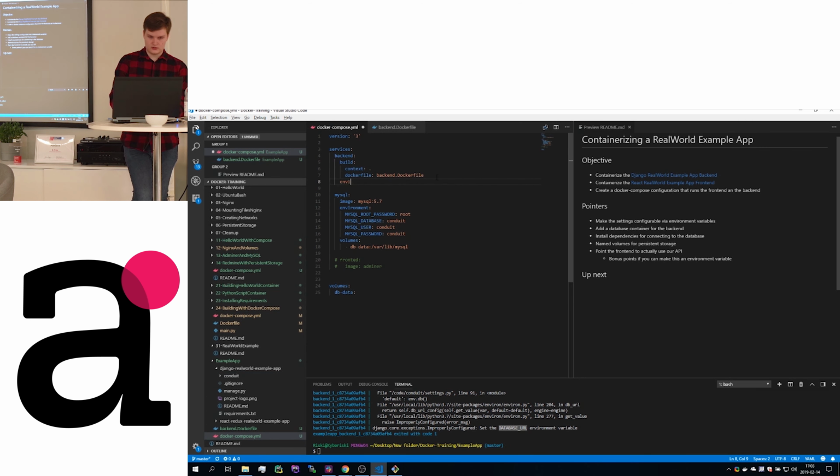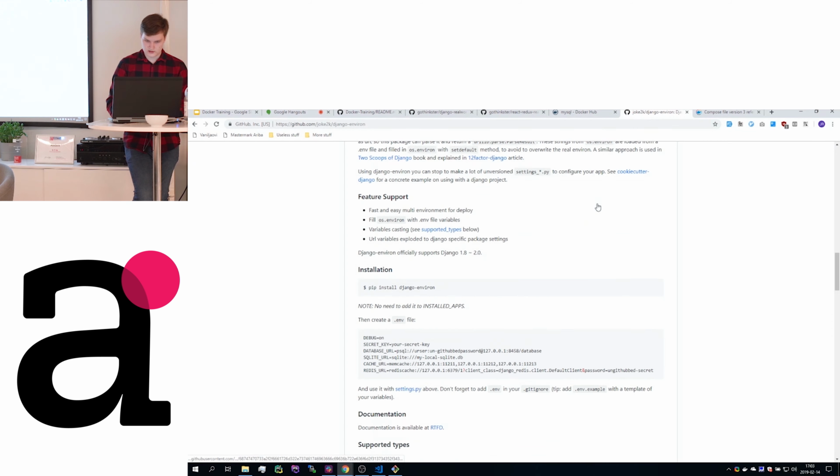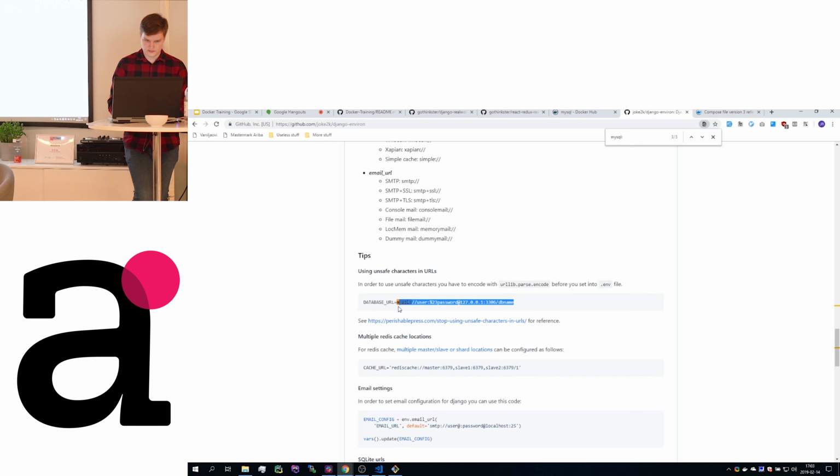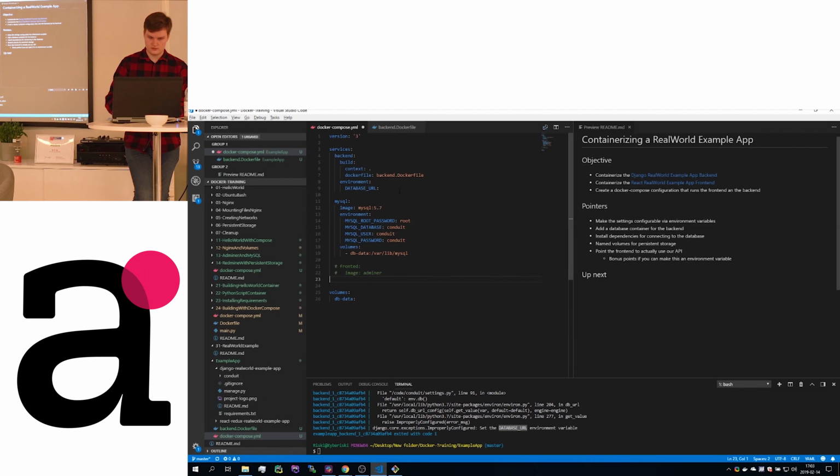I did forget that, so let's add that. And I forgot the syntax, so I'm copy pasting again. Yes, so it's MySQL, and this is a good example. Copy paste, and our user is conduit. Also conduit, and our server is MySQL. Okay, so this should now be correct, but it should still fail.